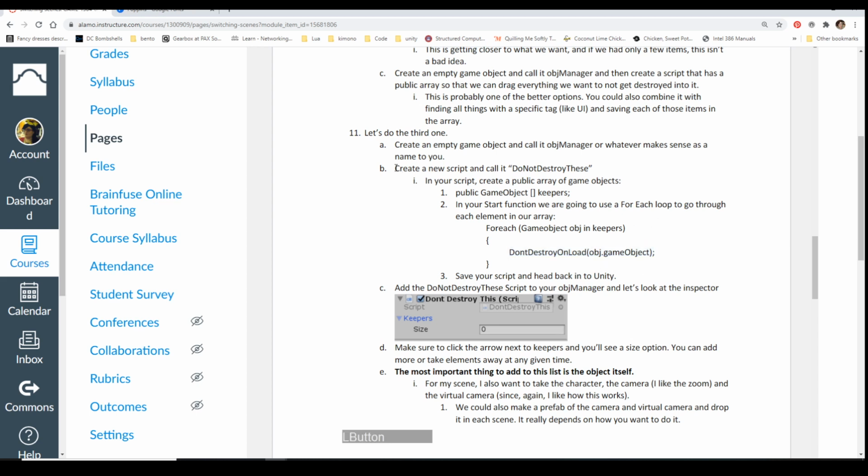So this is a great way, this idea of having a script called don't destroy these with an array. For those that don't know what an array is, it's just a list of objects. So we can do, and this is what we call a for each loop. Remember that really crazy for loop, which is like int i equals x, semicolon, 12, semicolon, plus 2, or whatever. Depending on what language you're looking at, it looks different.